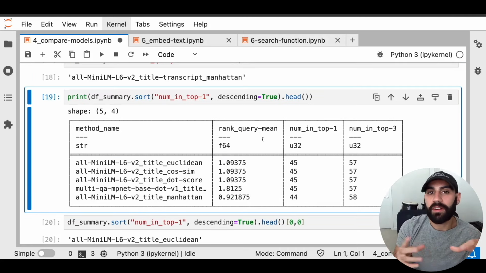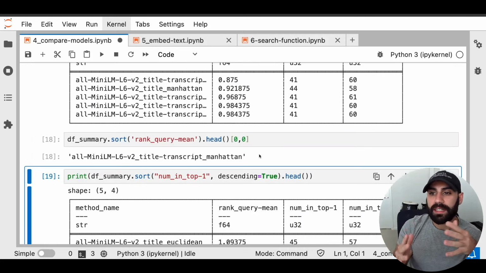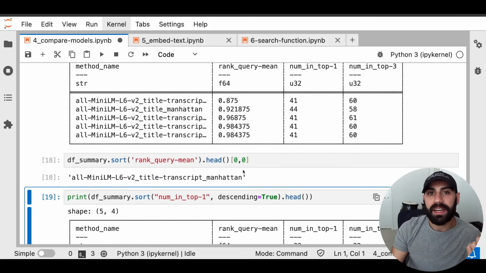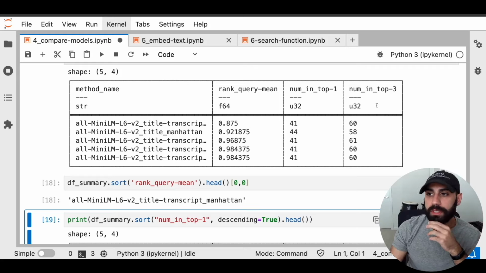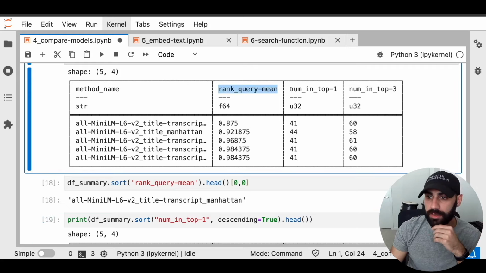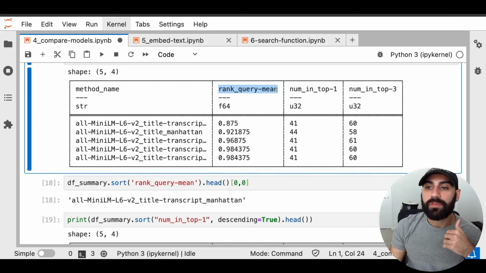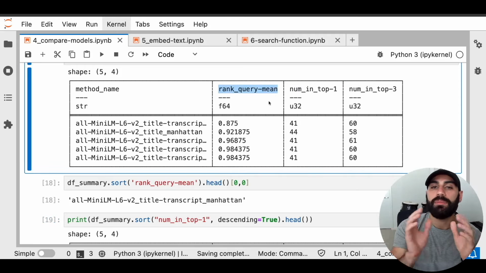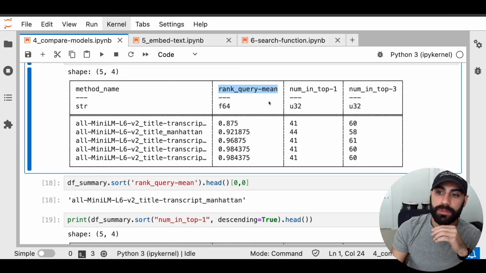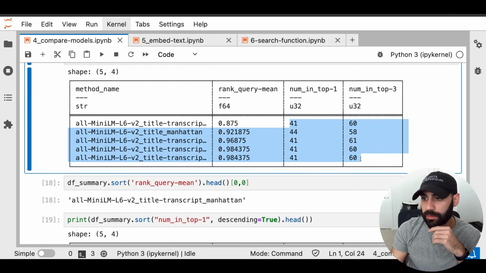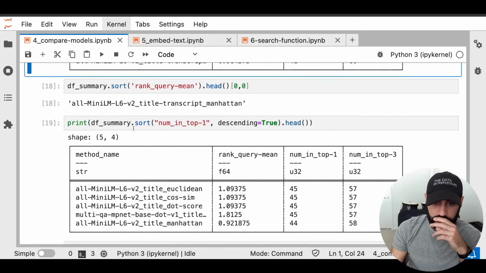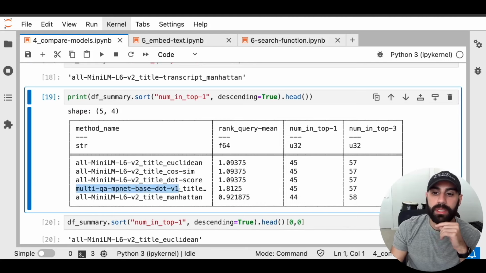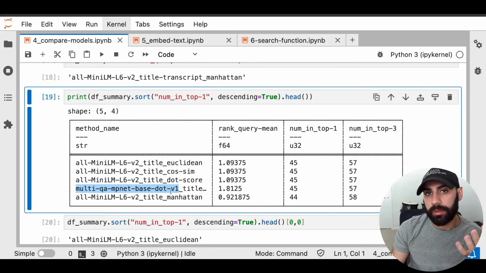So this is kind of where the art comes in, and you often synthesize this information in your own head to pick out the best strategy. And of course, you can make this more objective where you give particular weights to each of these evaluation scores. So maybe the average ranking of the ground truth is the most important evaluation metric you want to use. You'll give this ranking more weight as opposed to this ranking. Another thing you might do is give more weight to a smaller model as opposed to a bigger model like this one, multi-QA MPNet base dot V1, due to the computational cost and the storage costs of a larger model.